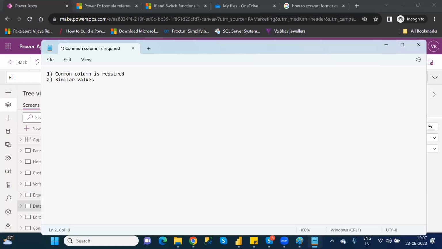That means the first data set's common column contains 1, 2, 3, 4 and the second contains 5, 6, 7. Is any value matching? No. If no values are matching, we do not consider those columns as common columns. Very important point.